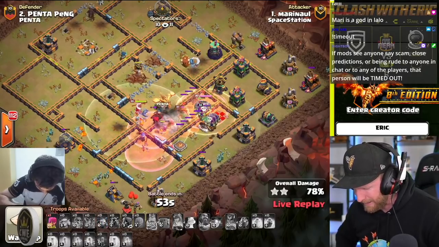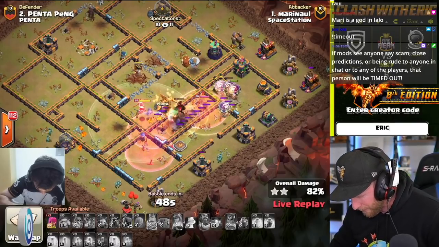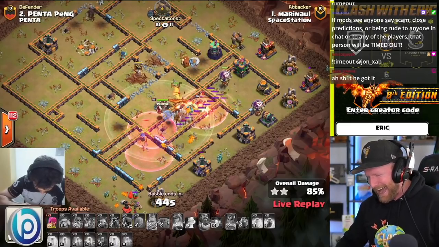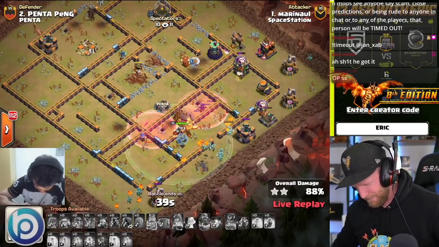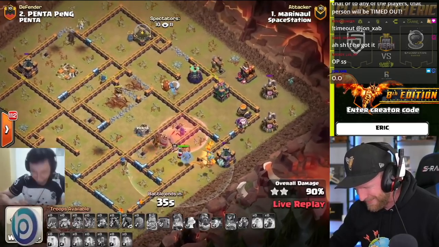He's got the super dragon there, but it's got luck on the hound, isn't it? Oh, no, no, no, no. Okay, headhunters are there, though. Blues! They get the air defense, and he might got it. Yeah, yes! Marinaul gets the air defense down. The dragon takes out the enemy queen, and he's going the distance on this one.